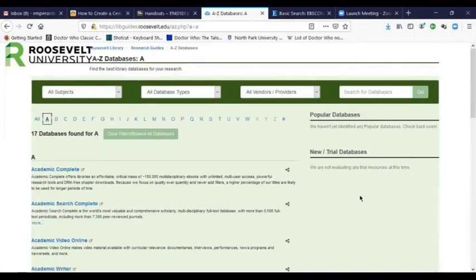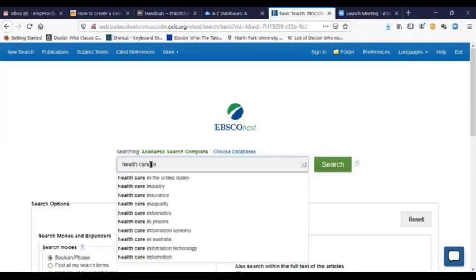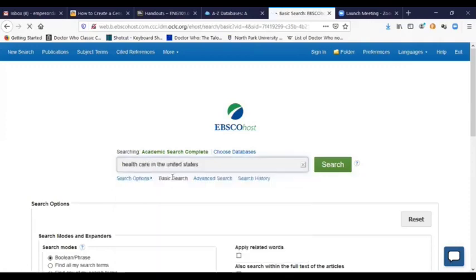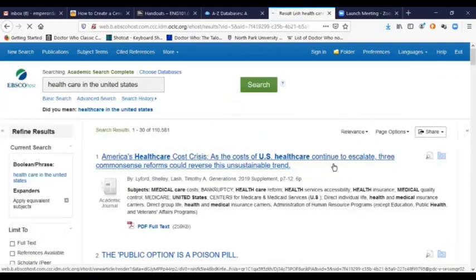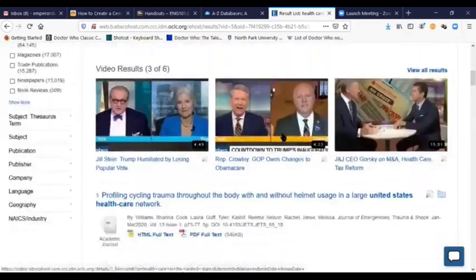Now we've come back to our library databases list. I'm going to show you the last database that you need to think about, which is Academic Search Complete, which is here. If you click on this, the way I would start doing research using Academic Search Complete is to type in whatever search term you're going to use. Let's say healthcare in the United States, because it's very much on our mind right now, and just hit search. And oh my goodness, we've got 110,581 sources. That's a lot of sources to have to get through. Probably too many. So how do we get through all this?